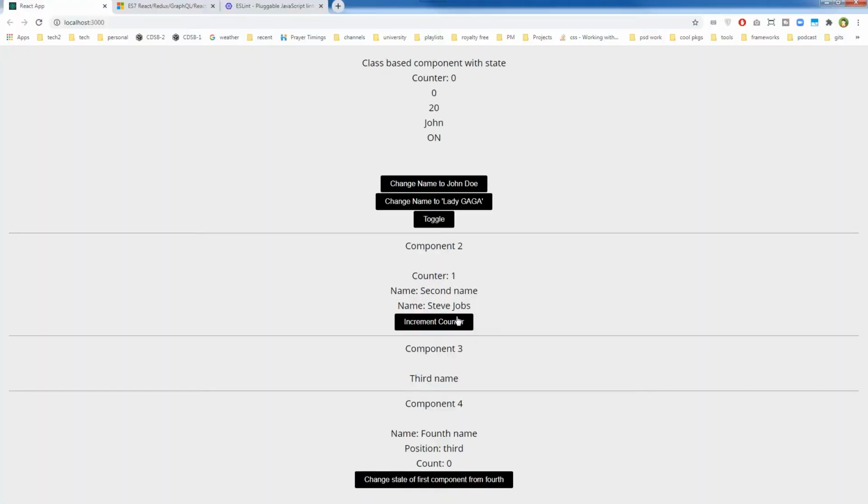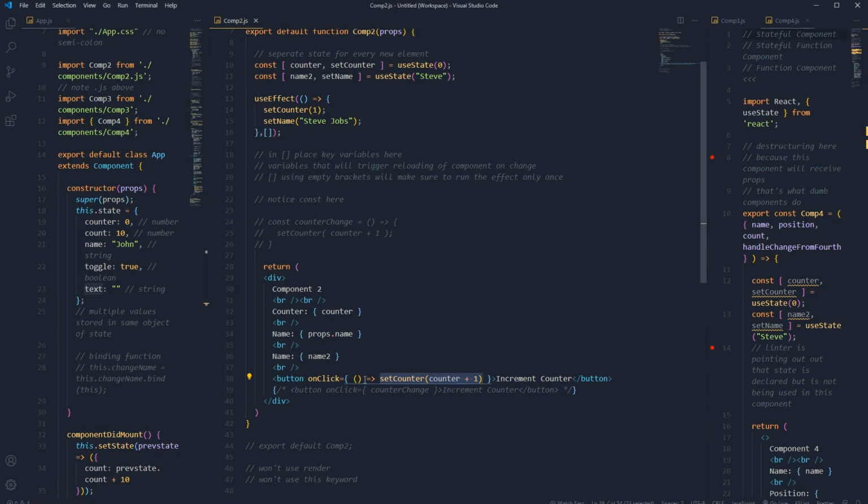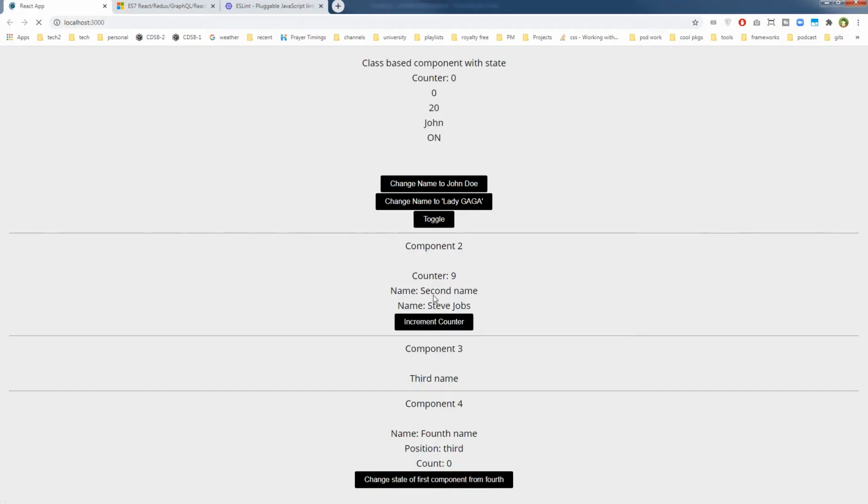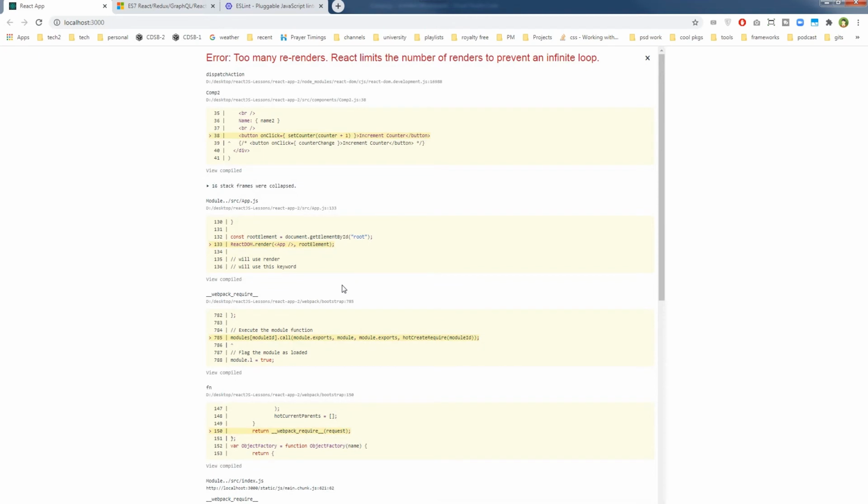This was component 2, so it is working now. But if we remove this one, it will not work. React limits the number of renders, infinite loop.